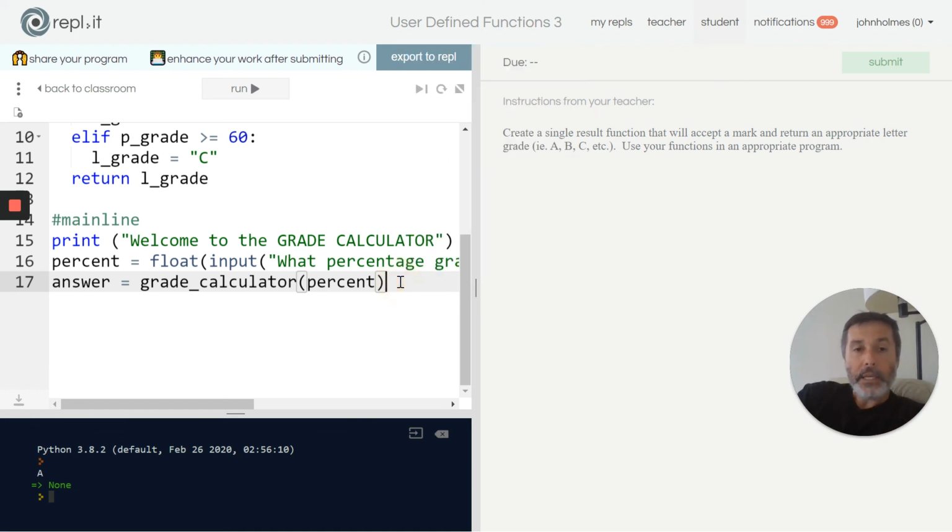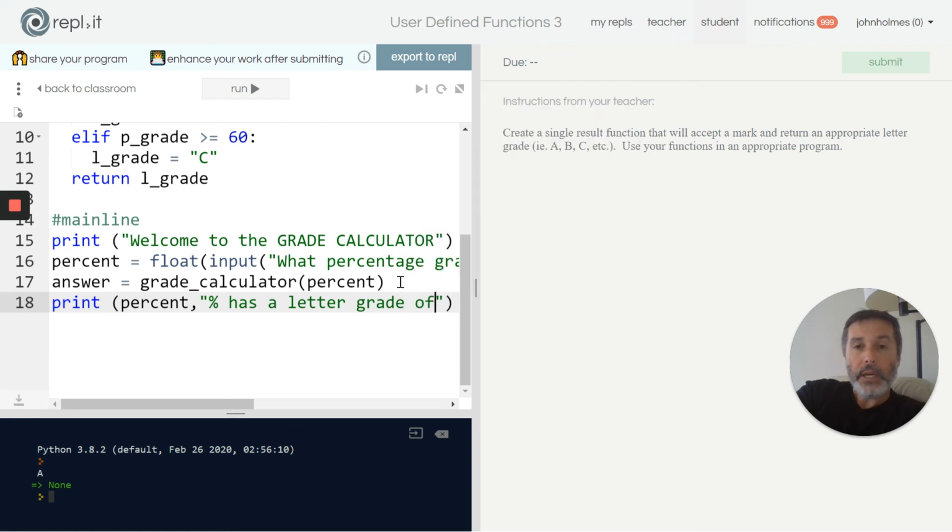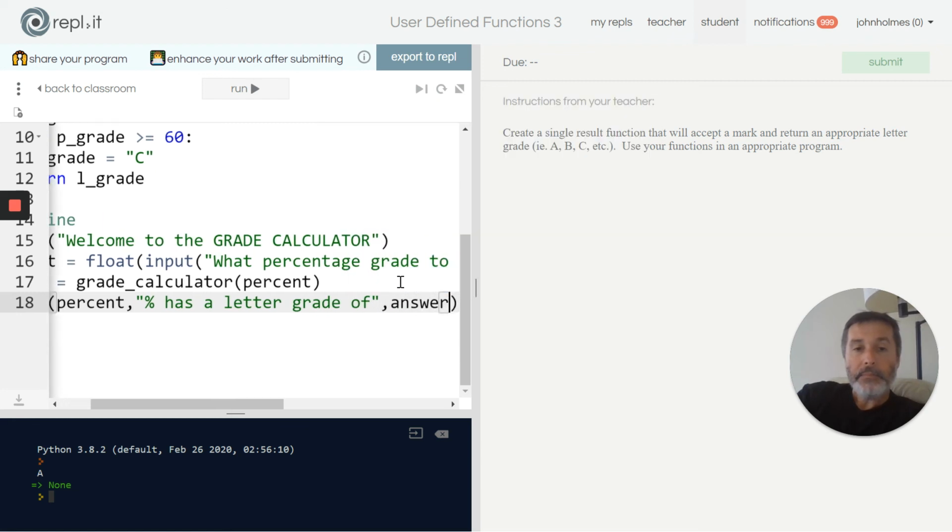And now I can say print percent, whatever they gave. If they said 80%, 80, comma, percent has a letter grade of, and I write down the answer.